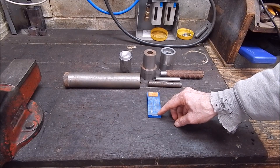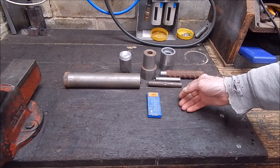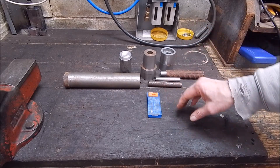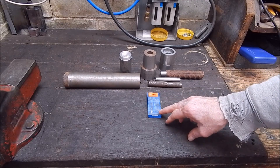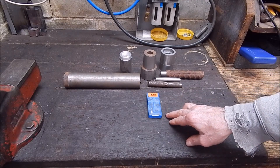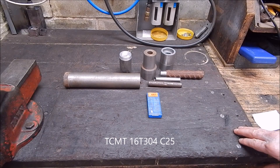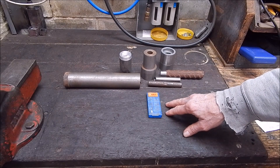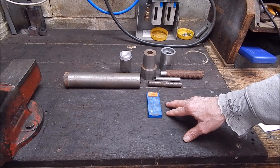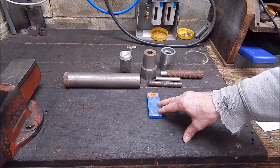These Corloid inserts are good value, good inserts. Generally these go for about $3 to $6 each — you might even get them cheaper if you hung around. They sell them on eBay and Amazon, they're all over the place. They are a good insert, very good for the money. And these are what you call a general purpose insert. The model on these is 16T304C25 — that's the designation you generally get on a lot of these sites. So you'd classify these as medium GP, which is medium light roughing to medium finishing.